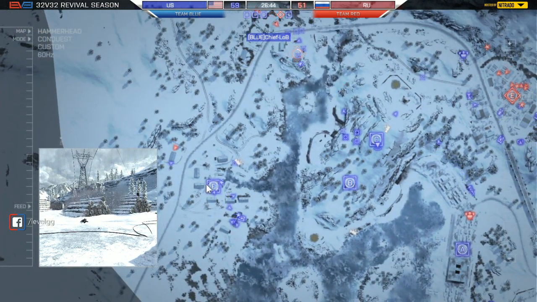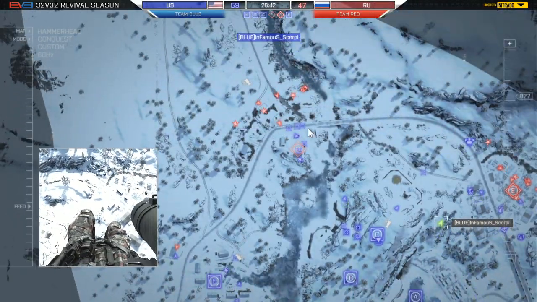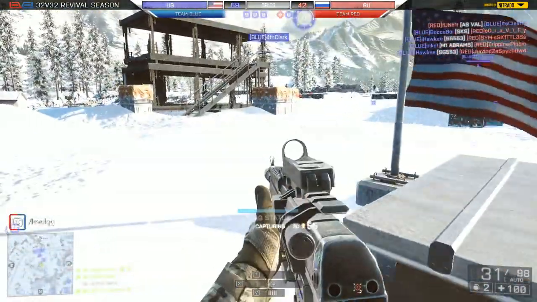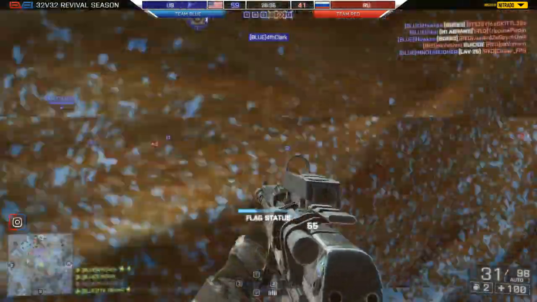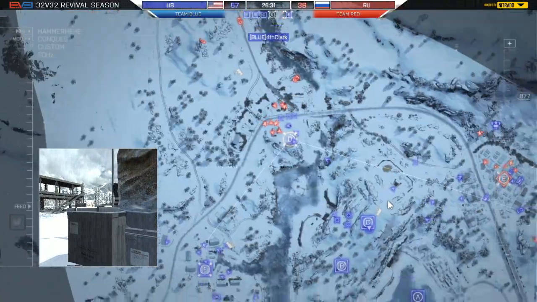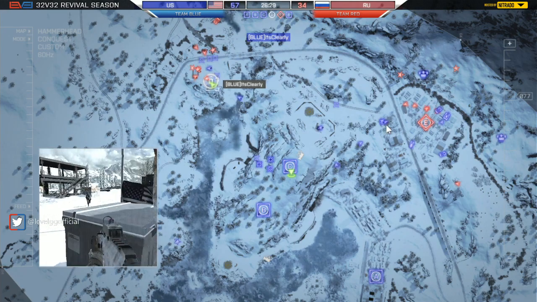Taking Foxtrot, taking Delta, forcing Team Red to respawn to hold Delta. But it's only the Clarks. It's only 2 Clarks here. Yeah, the red team has massively overspawned on G. Not that they really can spawn anywhere else. They're losing E as well. This is looking like a wrap up for blue team here.